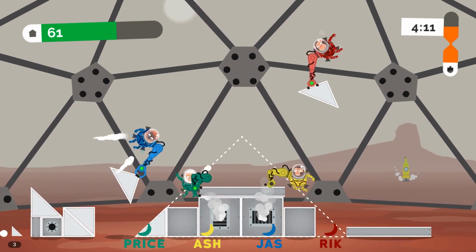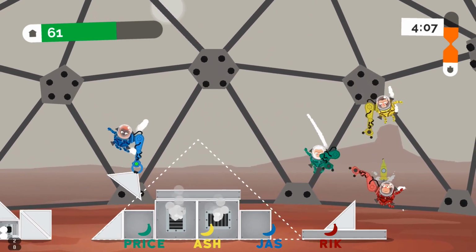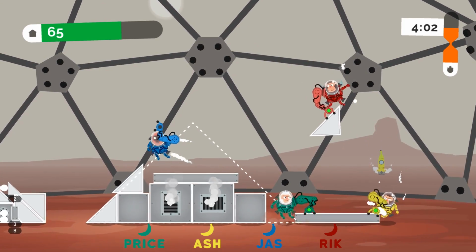God. Yeah, and then the other one just right on top of that. Okay. Ow, Jazzy! Sorry. I'm just trying to put this right here. Wait. Rick, what are you doing? Trying to put this triangle piece in. There you go.